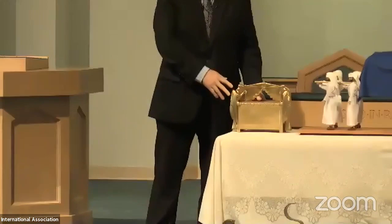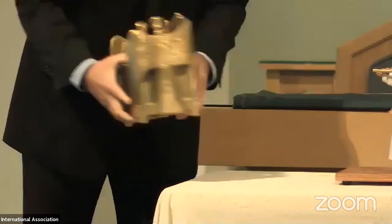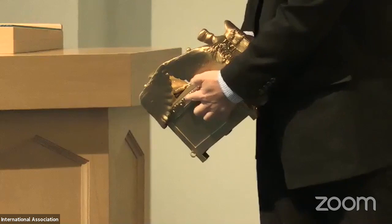It's just incredible, but some of the things we have up front, this is a model similar to what the Ark of the Covenant looks like. According to Ron White's description, the mercy seat and the angels are connected together and they come up to open the inside of the Ark. The back of the Ark has an open top box here. This is where the Torah, Moses' law, would be placed in the back side of the Ark. There's no lid on that.